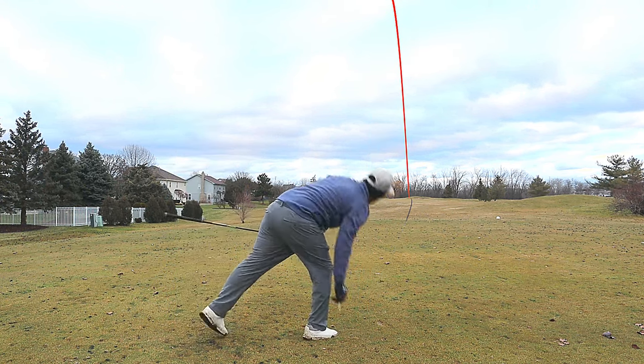Should be short of that bunker. This hole is about 406 from where I teed off. There's a bunker on the right — it's 250 yards to that bunker. My ball went right in that direction but it's going to be way short of that. I'd imagine a good drive today would be 215, 220, depending on if we get any roll. If we get some roll, maybe 225.